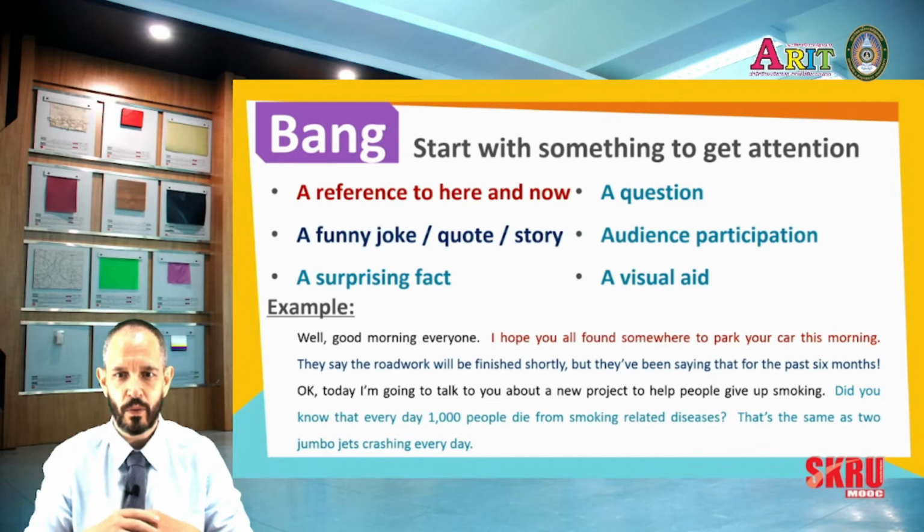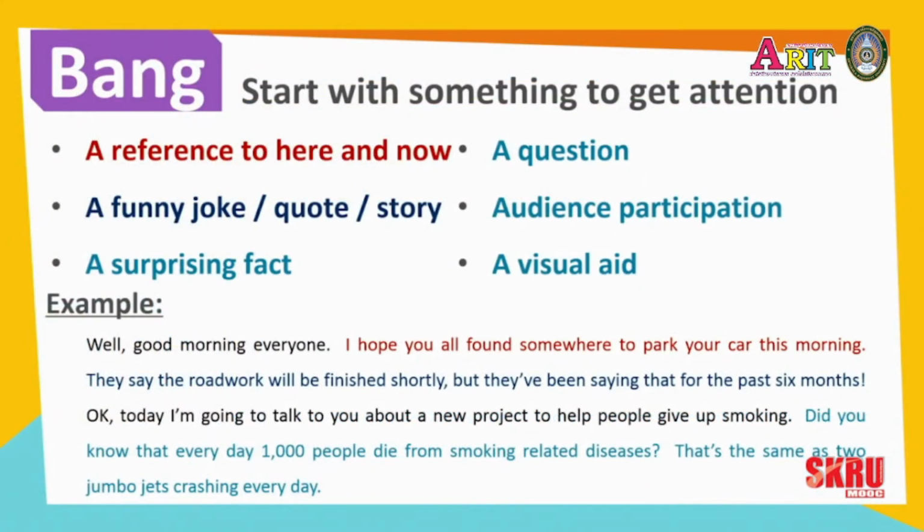Bang is you want to start with something to get people's attention. And there's a couple of ways people can do this. You can do this with a reference to here and now, a funny joke or a quote or a story, a surprising fact, a question, audience participation, or a visual aid. Now, here's an example of an introduction, a beginning with a bang.